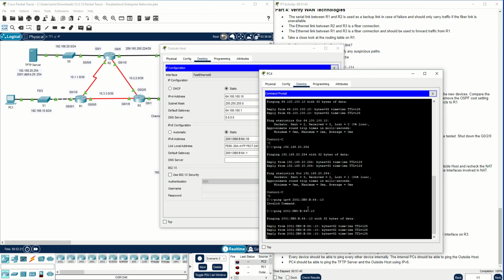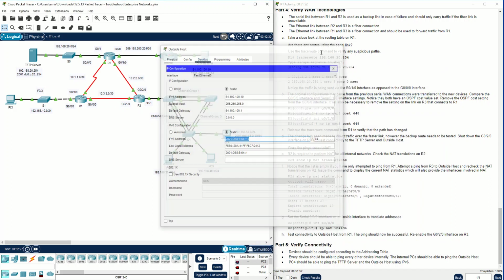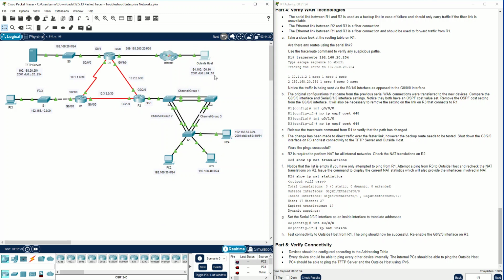Yes, it can also ping this IP version 6 address. PC4 ping outside host IP version 6.